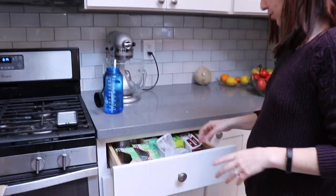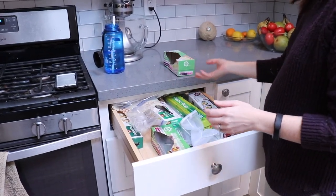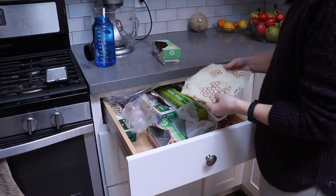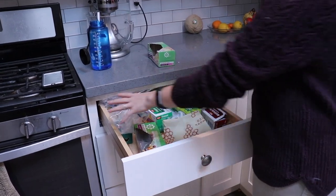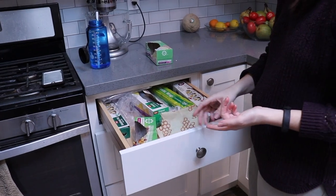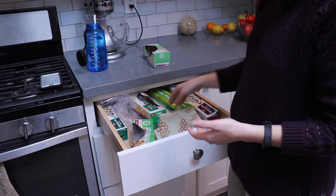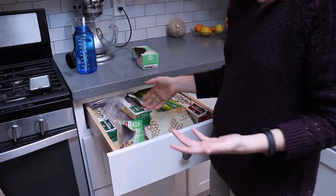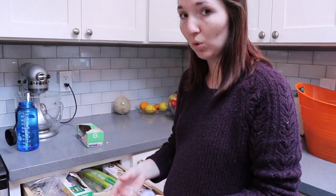In here we have a really disorganized empty box. A really disorganized thing of, like, I have wax seals and some plastic because I'm still learning how to do things like freeze fruits, cook without using these, but it's hard too because I already bought it, and I don't want to just throw it away because that seems really wasteful, but I also have a hard time using it.